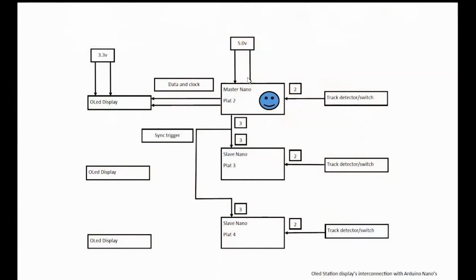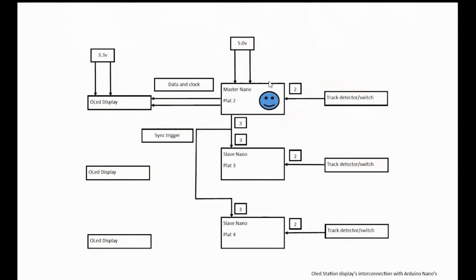Here's the wiring for it. Not too difficult at all. In my case, I have 3 Nanos, Nano Arduinos. I've called one the master and the other 2 the slave, just because, like I've explained, it synchronizes the other 2. The TOTI here on the right, in my situation, is complicated enough because it's part of the automation. But if you don't have that, it's only a matter of taking this input to be either +5 volts or 0 volts when you want it to change. If you're not going to bother with that at all, just permanently hook the pin 2 there down to the ground, and it'll constantly show you your station display. The rest of it is triggers to get the synchronization right. You can see it's a simple enough setup.